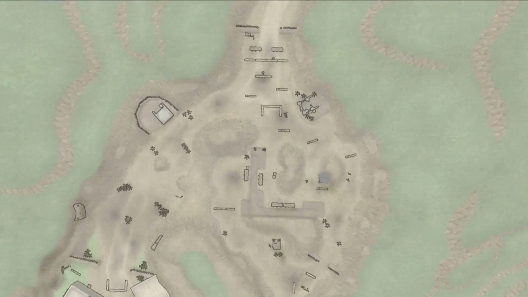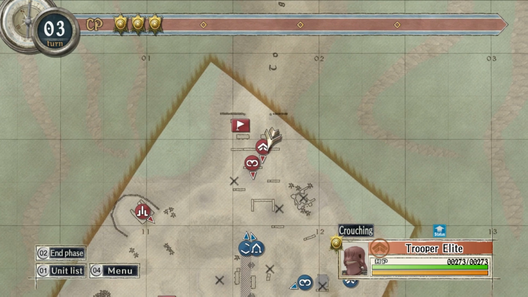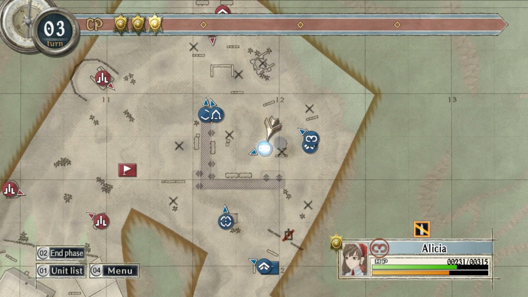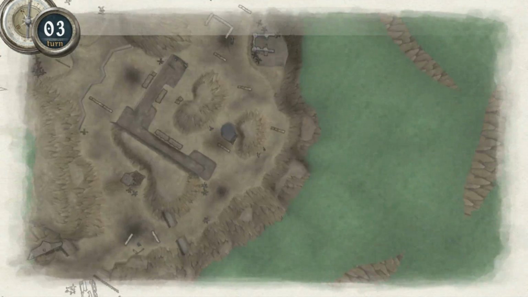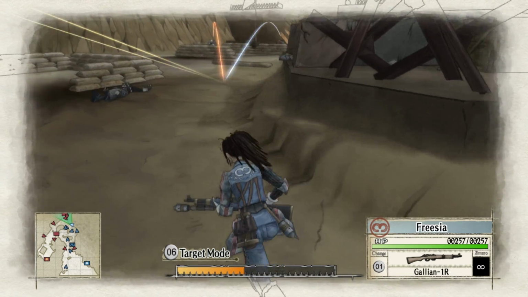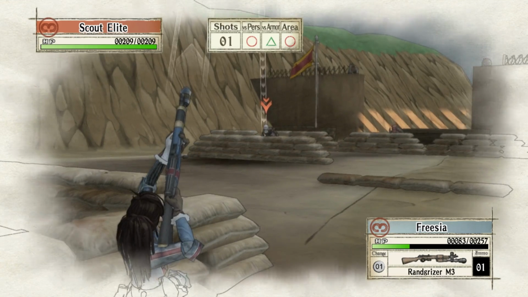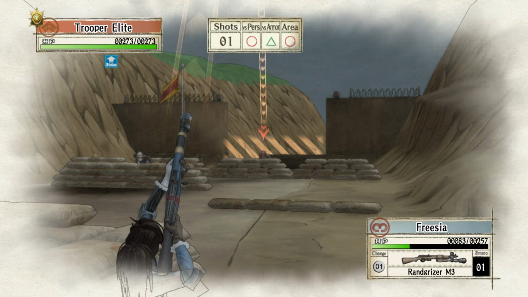Okay, next step. How do we do the next step? Scout Elite, Trooper Elite. We need to get maybe a Scout close enough to do a rocket launch. We already used Alicia, right? Yeah. Now, we already moved Frisia, but she hasn't used her grenade launcher yet. Watch out for that mine. Okay, we got too close. That always happens. It's more important to get rid of the trooper than the scout.